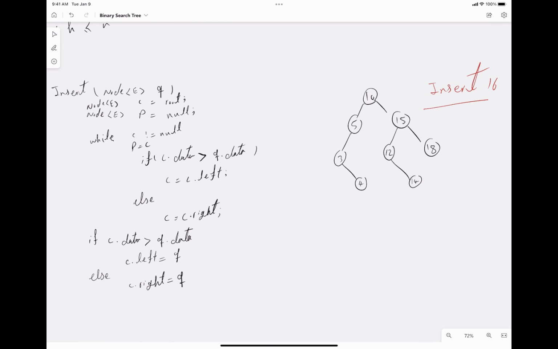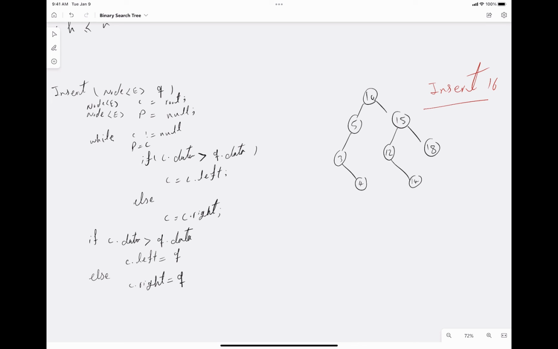Now we're taking a look at the insert method of the binary search tree. As I said, the insert is the result of an unsuccessful search, and that's what we need to implement. In this video, I have used an iterative approach to implement the insert method, but for sure we can also write a recursive approach that will be discussed in another video. For this video, we're going to use this iterative version.